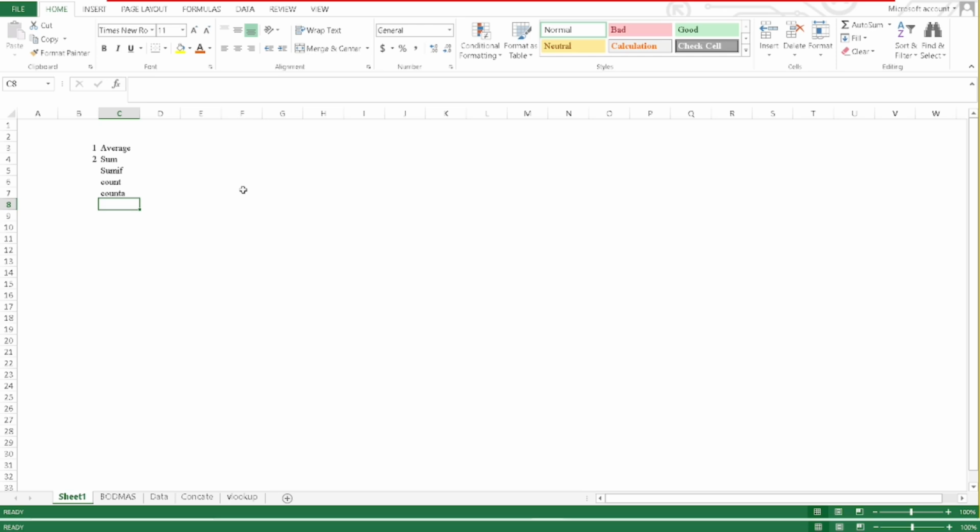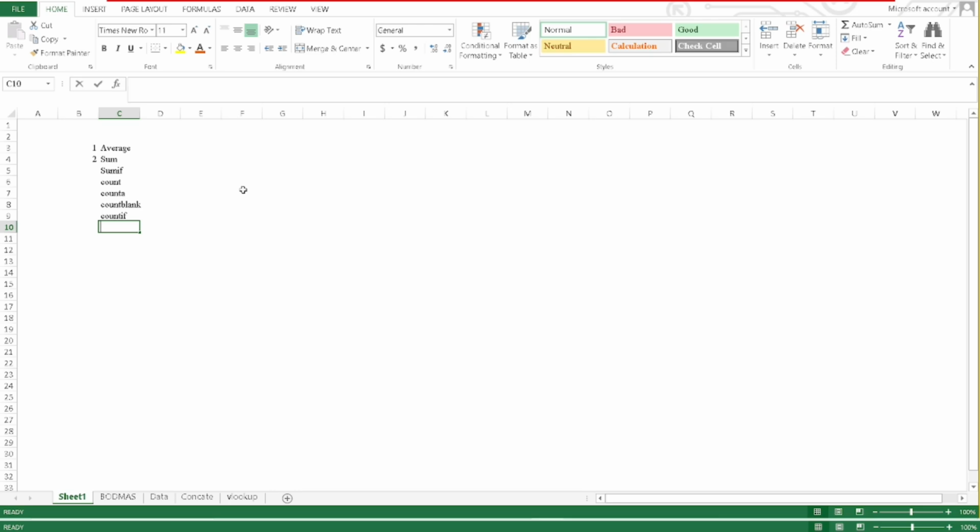As opposed to COUNTA, we have another formula, COUNTBLANK. It counts the cells which have blank values. Another one is COUNTIF. COUNTIF allows the count of values on the basis of a specific criteria, like we were discussing for SUMIF, right?